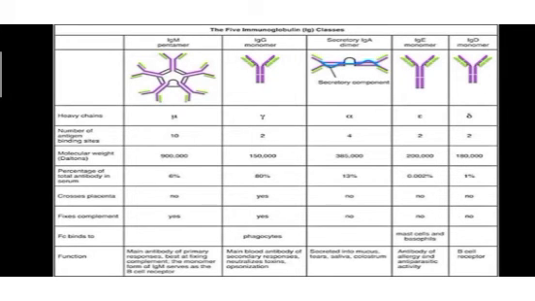From this video, I have discussed the 5 primary classes of immunoglobulin: IgG, IgM, IgA, IgD, and IgE. These are distinguished by the types of heavy chains found in the molecules. IgG molecules have heavy chains known as gamma. IgM molecules have heavy chains known as mu chains, and IgA molecules have heavy chains known as alpha. IgE molecules have heavy chains known as epsilon, and IgD molecules have heavy chains known as delta.